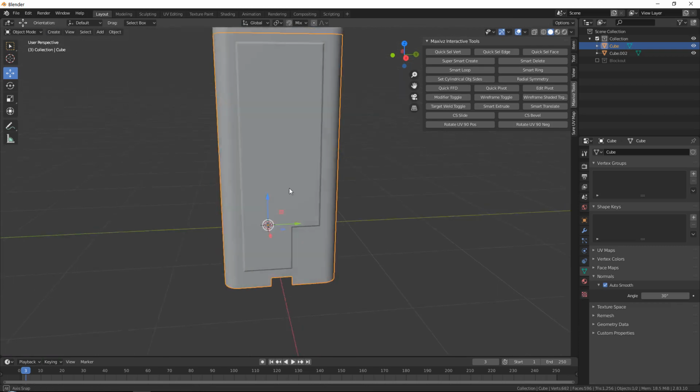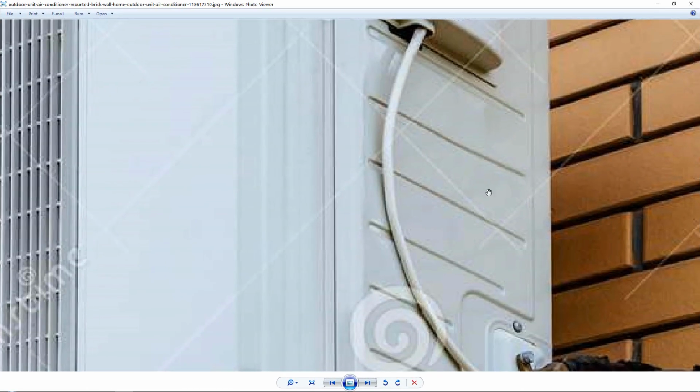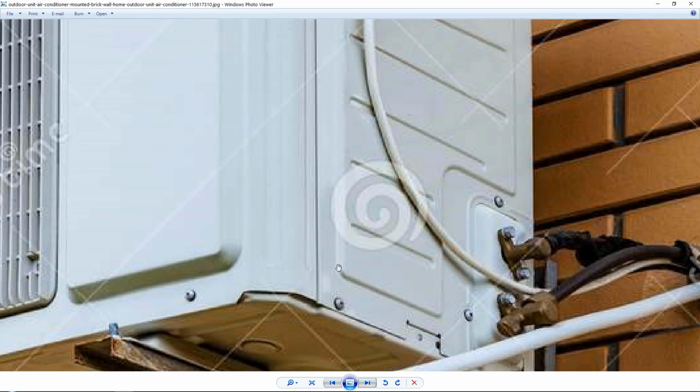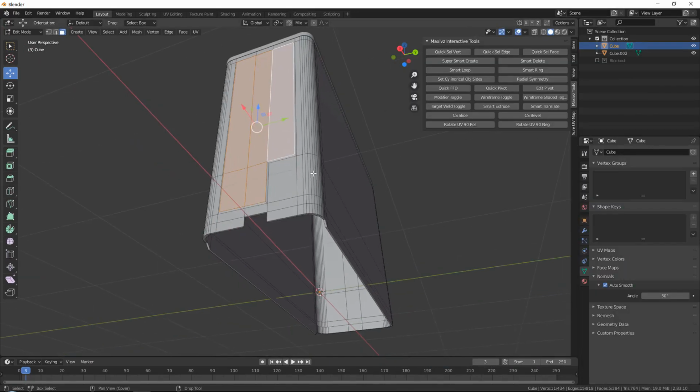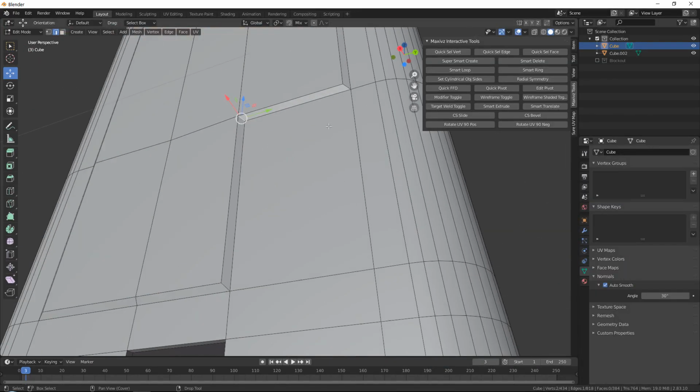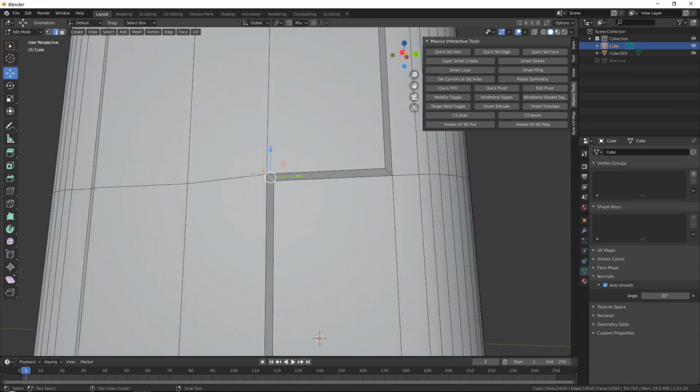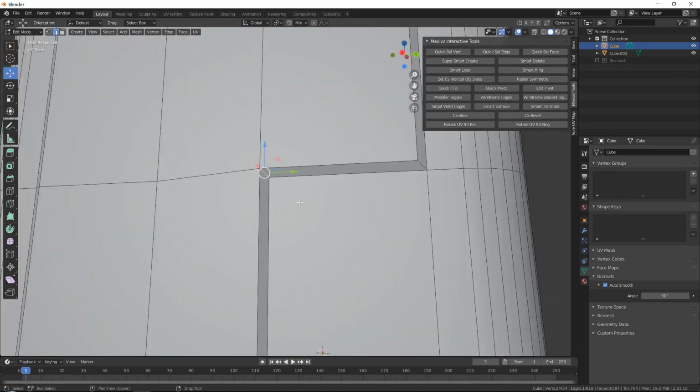Yeah, there we go. Let's go for something like this. Now, the next thing that we need to do is create all these round corners that you can see over here. And I want to do those in geometry. So let's start with this one.